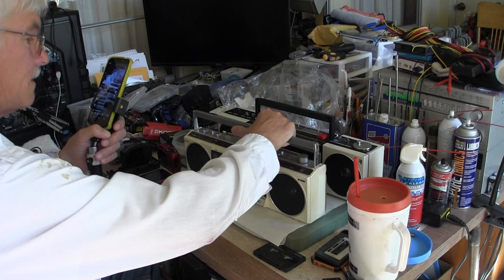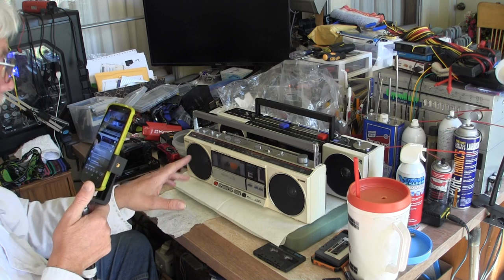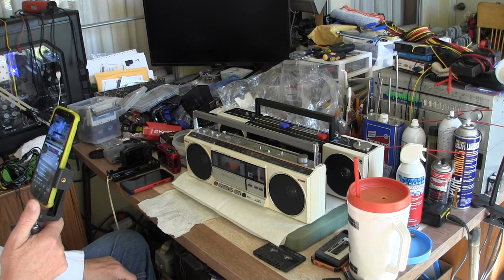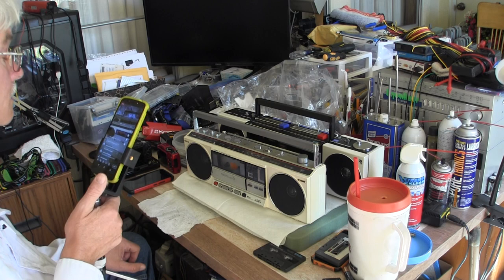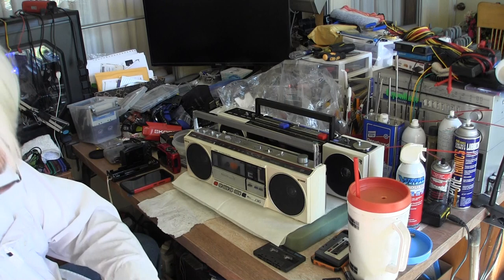That's kind of sort of the reason why I got that one down. Anyway, this one here doesn't work, or I think the radio works, but yeah, this one doesn't work. I want to repair it. That's next on my list to do. So that's all we know. I've got this one here, it's got the complete box to it. It's for sale.